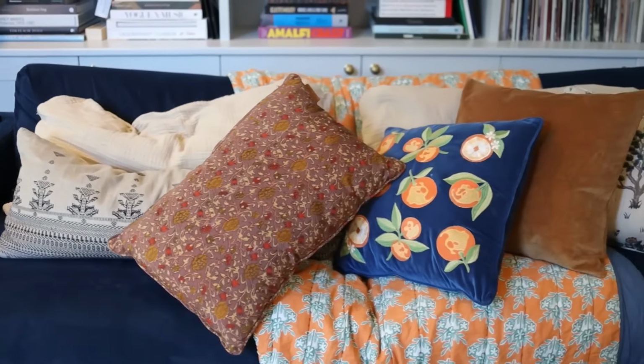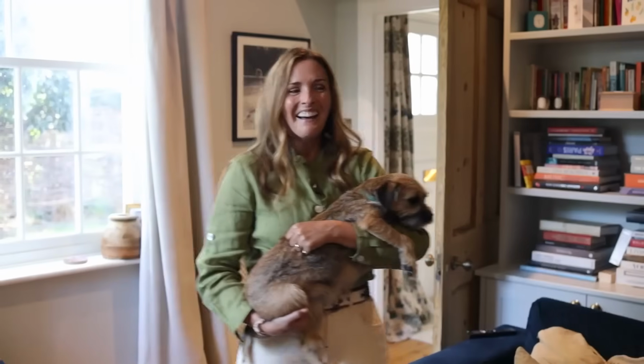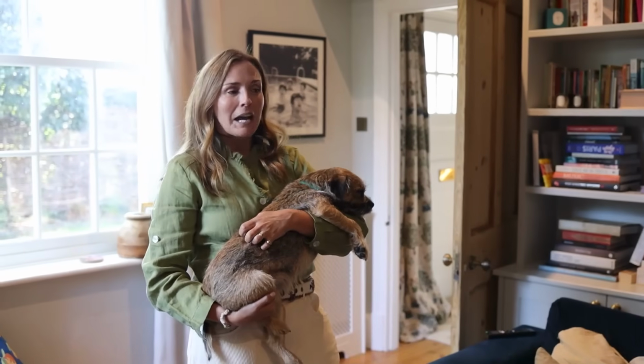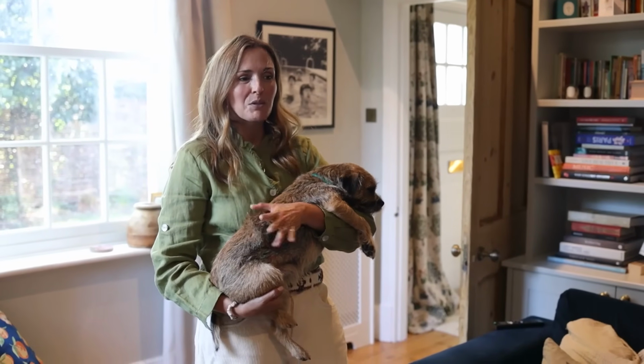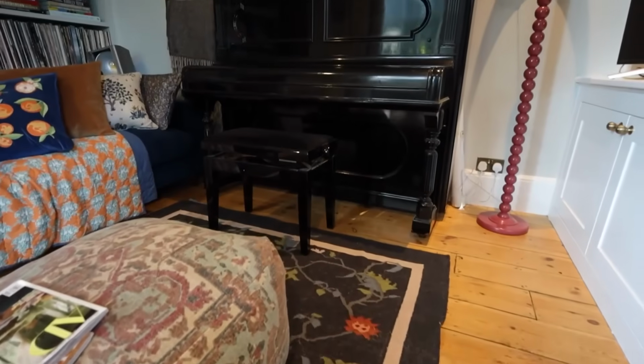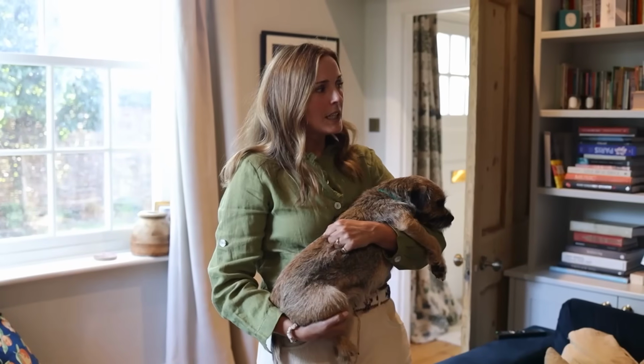We'll play on the piano. That makes it sound a little bit like we live in a movie, but one of us will play on the piano. We hate playing music in front of each other, which is a bit of a weird quirk. So if my husband's away, I'll play, but if he's back, I won't. Mainly because he's a lot better than me and I don't really want to admit that. We just wanted it to feel cozy in here.